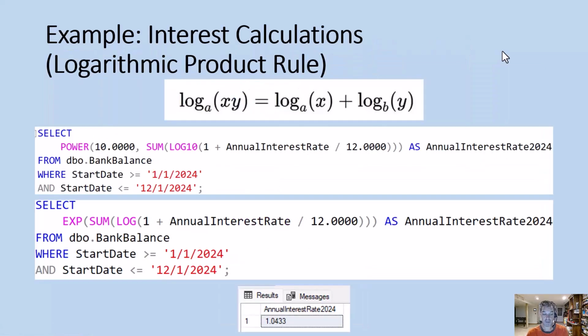If I get fancy, we don't have to iterate. We could use the logarithmic product rule. Here's some wonderful math for you. There's the formula, and here's how you can turn that formula into action. There are two different ways I could think of to do it. Here they are. You get the same result, a little different because of rounding, but the same basic result. But this is complicated. If I saw this code and didn't know what it was, I would ask, what the heck is this? It's confusing, and it's hard to understand how it works. This is great if you know math, but if you don't, or you're a stranger to the code, you might be confused.